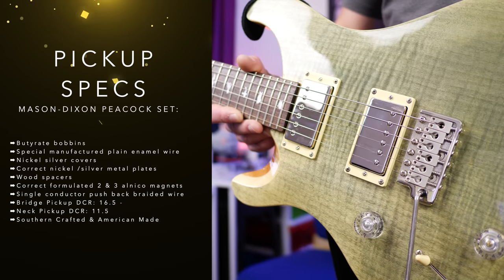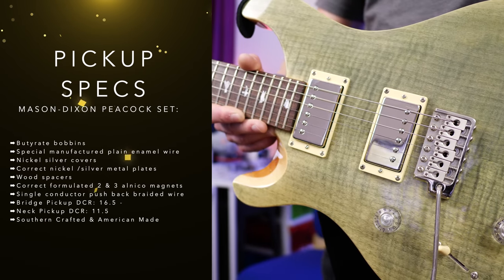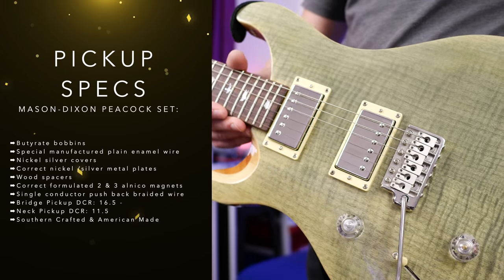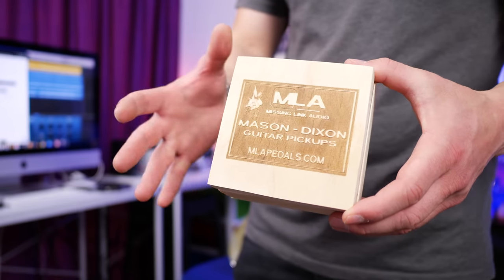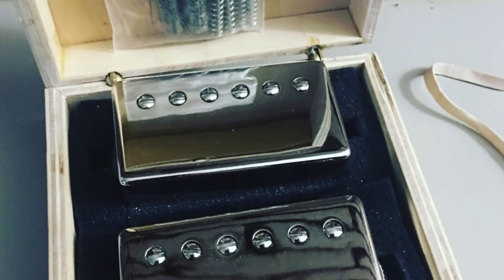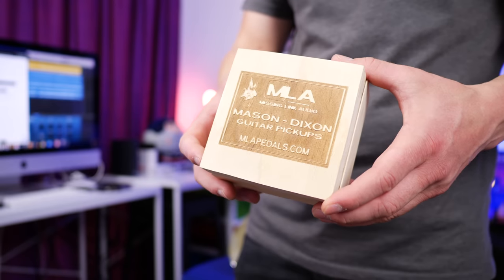The magnets in these pickups are correct formulated 2 and 3 Alnico magnets. We also get nickel silver covers, which look absolutely beautiful, minus my thumbprints on there right now. Damn, I tried cleaning them too. If you follow my Instagram, odds are you may have seen this box a little while back as a photo. This was the box the pickups came in. It also came with some new old stock capacitors, which are also installed in the instrument.